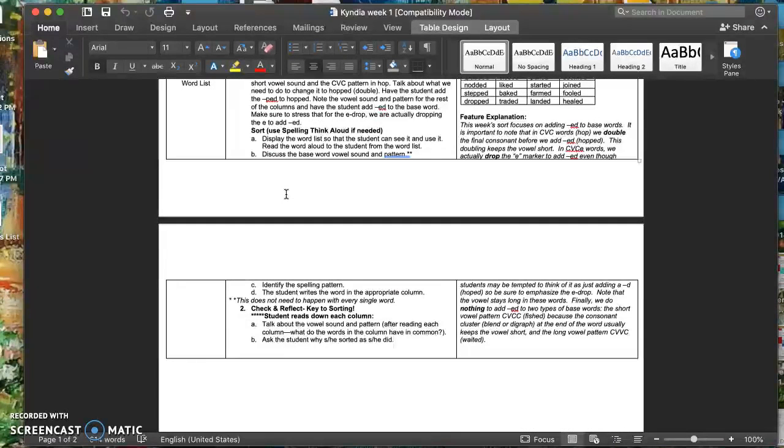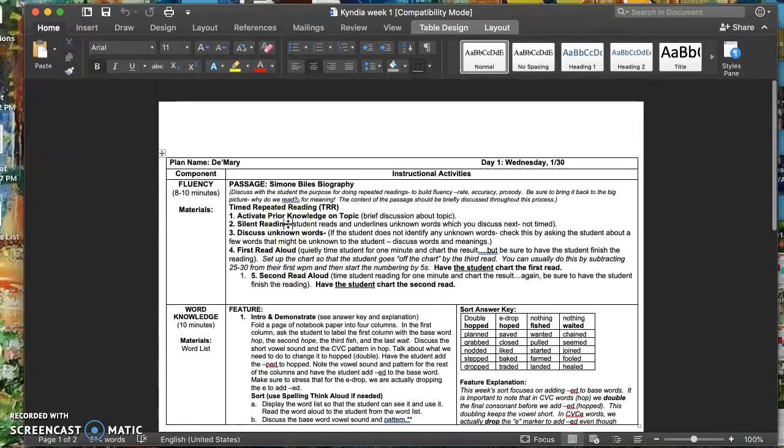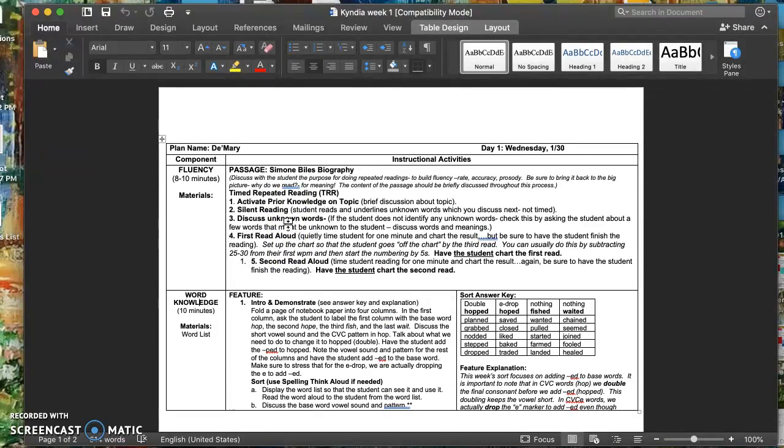What I had to create was comprehension for me, since it was the first day of tutoring. Instead of actually focusing primarily on comprehension, we did a very quick get to know me activity, which I'll be showing you the template for. And secondly, we did a bookshop, and I let her go through the books and write about the different things in each one that she actually wanted to participate in. So I'm going to minimize the screen.